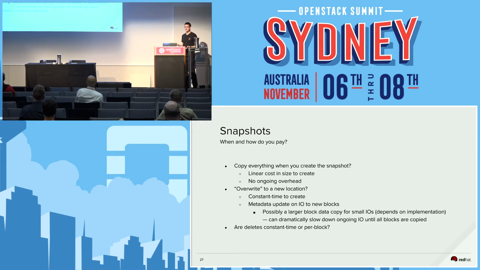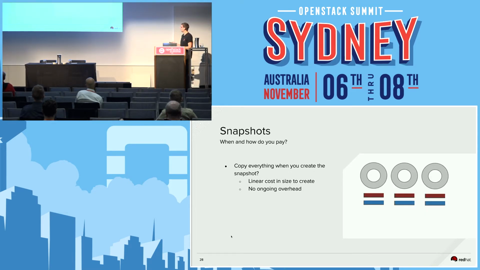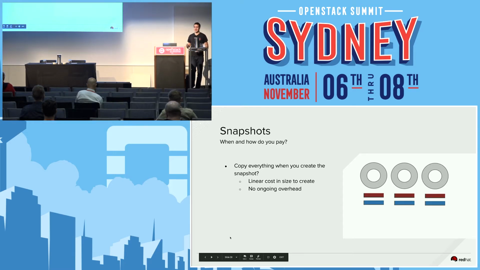For instance, one good one is snapshots that will illustrate this nicely. You have several choices when doing snapshots about where you pay the cost, but you do have to pay a cost because you want a copy of the data. So it could be that you take a snapshot of a block device and every storage node in the system says, all right, we had this block device, which is these red blocks, we wanted a snapshot of it, so we copied them and now this blue stuff is our snapshot. And that's a one-time cost. It's really easy to understand, but it also means that creating the snapshot requires I/O linear in the size of the block device, and you have to wait for it when you do the snapshot create command.